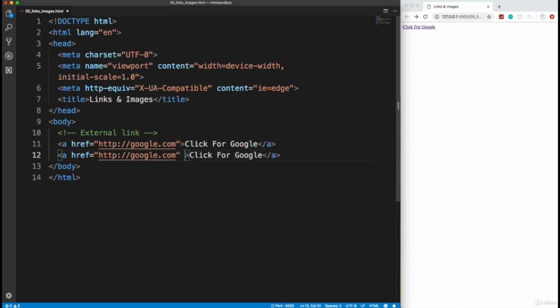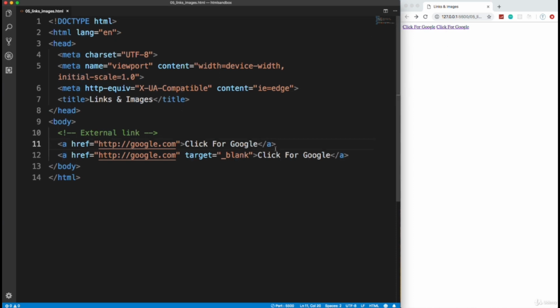So again, like I was saying, if we want to open in a different tab, we can use the target attribute. And for a value, we want to do _blank. Okay, so we'll save that. And what I wanted to show you is, notice how the next link here is not on a separate line. The reason for that is an A tag is actually what's called an inline element, so it doesn't knock it onto the next line like if it were a paragraph, which is actually a block element. And we're going to talk about inline and block elements, I think 2 videos from now, but I wanted you to know that there are some inline elements and there are some block elements.